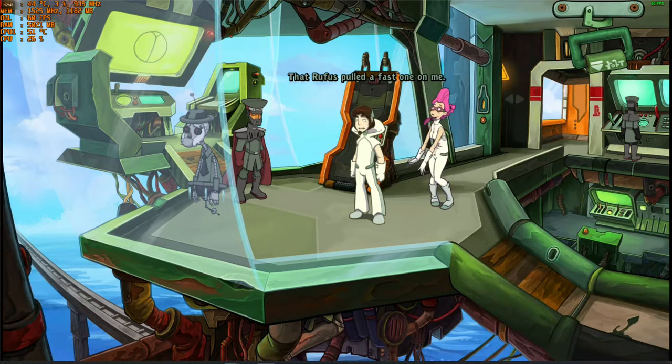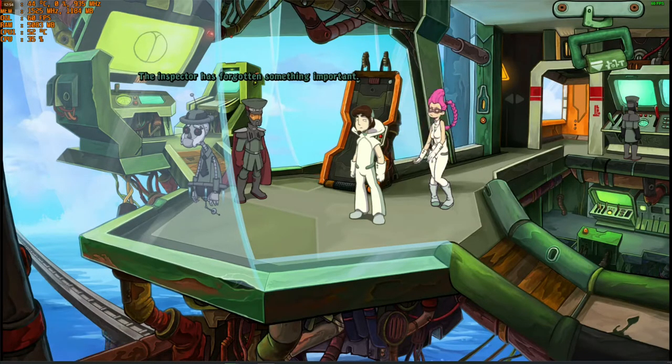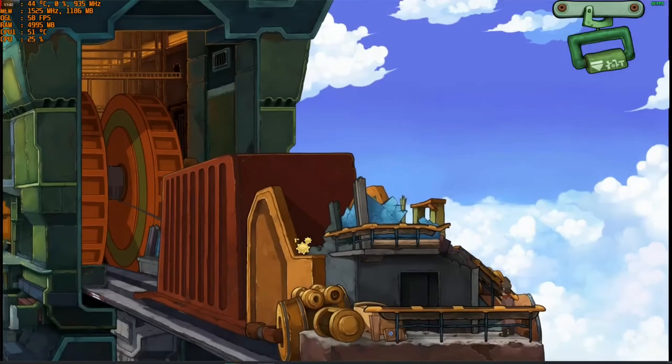That Rufus pulled a fast one on me. We need to turn back. You fool. Excuse me, bailiff, sir. There's something on the track. What do I care? Run it over. We have no time to lose. The inspector has forgotten something important, and he's in trouble if he can't find it soon. Offenbot, you will go with Inspector Cletus. As you wish, bailiff.